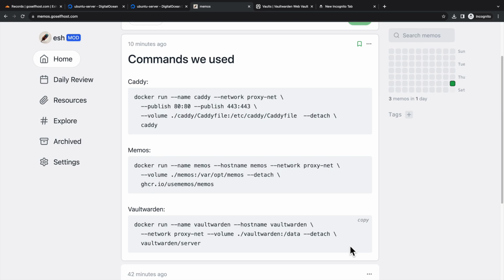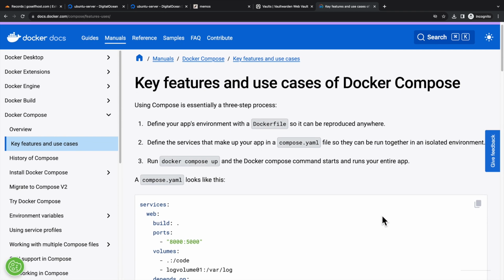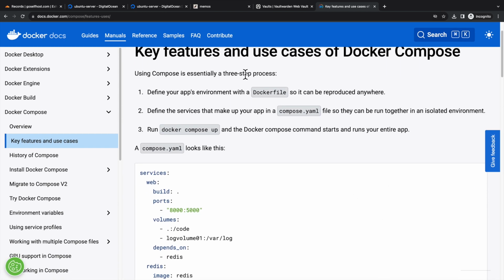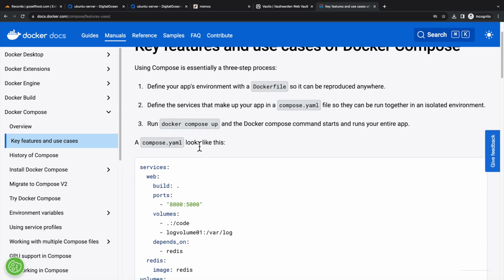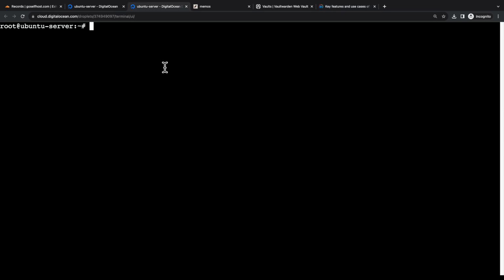As you can see, the Docker command can get a little complex, and with more containers coming in, it's getting hard for us to keep track of these commands. There is actually a better solution for us to run containers called Docker Compose. With Docker Compose, we can write the details of multiple containers in a single file and start running all the containers using that file. Now let's try to create a Docker Compose file for the containers we are running now.